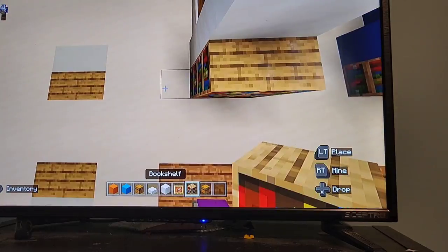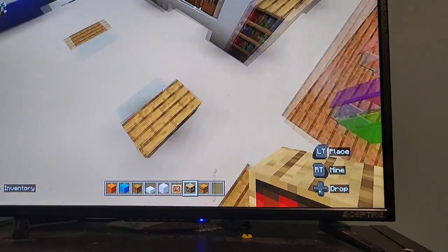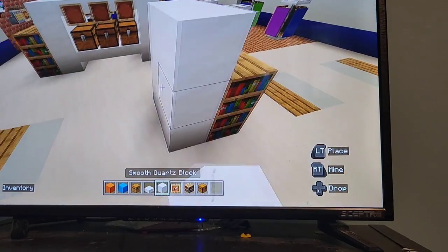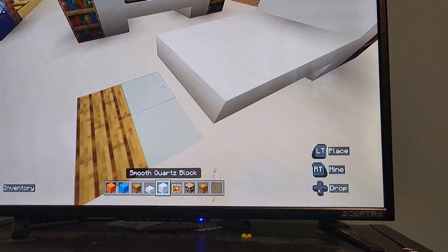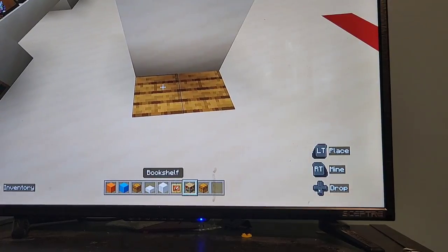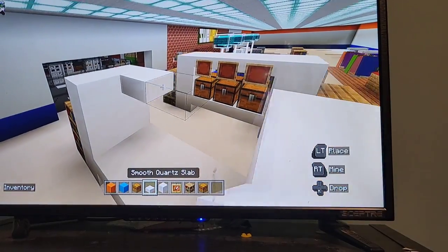All right, and then you would leave a gap of three, and then do the exact same thing here. Again, two bookshelves, three smooth quartz block, and then bottom half or top half of the bottom two blocks here. You would do three slab, and then three block, and then two bookshelf. That is, all right. And then slab at the top.